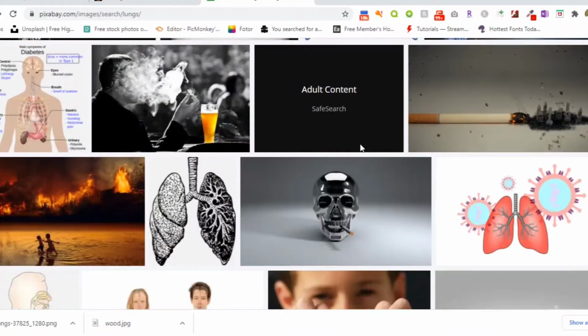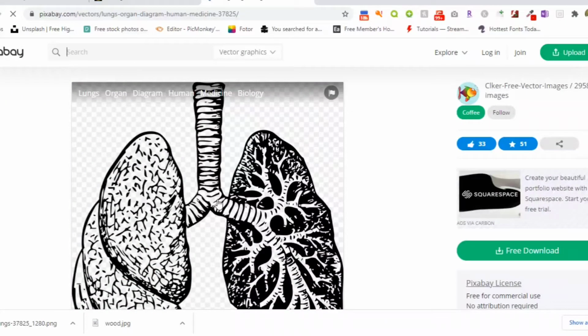and I clicked on this to open it. You can type whatever you want, whatever niche you want to go into, and you can find images. There are tons of other websites you can get free images from, okay? And you don't have to give attributions or credit for any of those pictures. So here I just click free download.